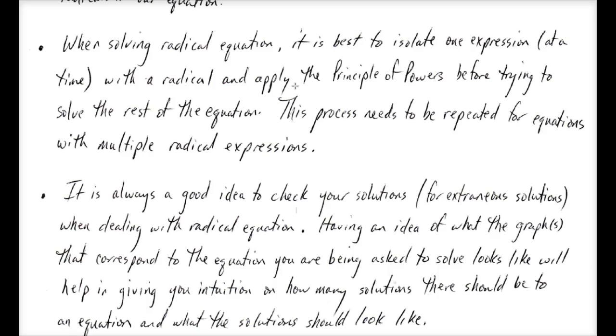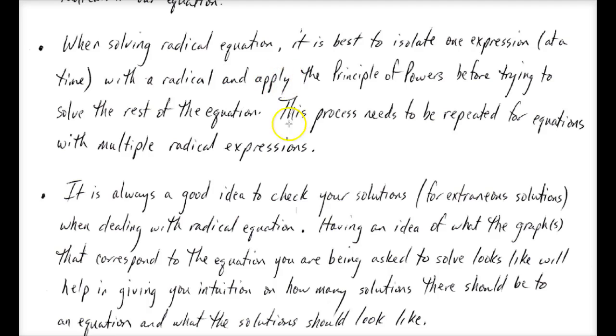By doing that, that essentially makes the square root sign go away on that one side where you isolate the radical expression. And of course, if you have more than one radical expression like that, you would do it in succession. Manipulate your equation to get one side of it just with that radical expression, and then raise it to the power of n to get rid of that. And then if you have another one, remanipulate to get the other expression on one side of the equation and then raise it to the n power again.